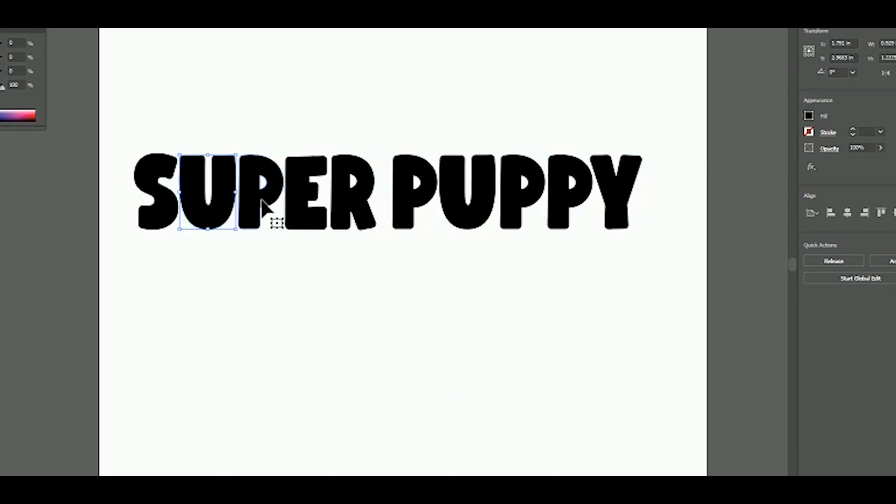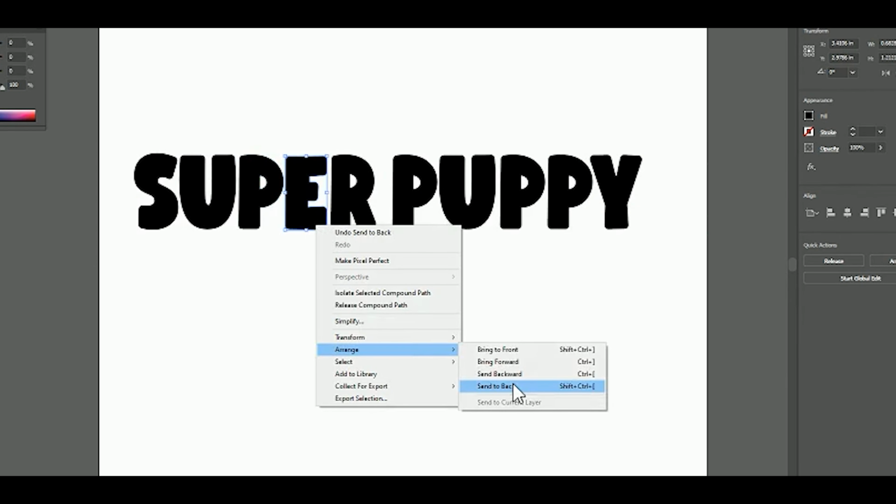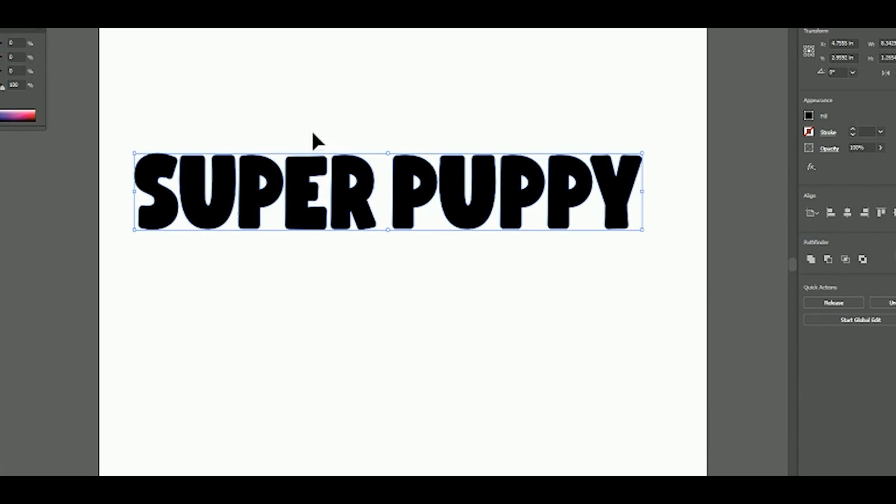What they'll do is they'll go to every letter, like say for instance, every letter after the S, I hit arrange, send it back. So the U-P-E-R, arrange, send it back. Then for puppy, the U-P-P-Y, arrange, send it back. So that's just a little trick that letterers use that I've learned. I'm passing it on to you now. Once I've gotten everything arranged exactly the way I want it to be arranged, then I go ahead and reselect all letters, and then I hit the group button. Group them back together, obviously.